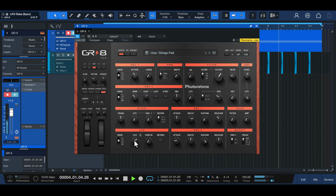Okay, let's increase the rate. Like I said before, 3/16, 3/8, and even 3/4 I think are rates that work really well, especially if you have some delay on your patch, like we have in this case. There's a very nice interplay and a ping-pong effect on both sides of the speakers or your headphones. This is starting to sound like a transgate, which is a technique that we will cover shortly.